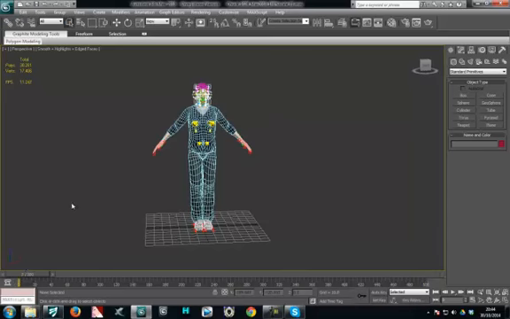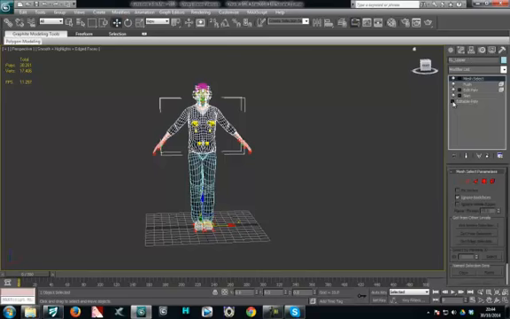So how do we do that? Right, okay, so you've got your gizmo things up here. You've got select and move, select and rotate, and select and scale. We're going to need that one, and you can see that the pointy thing turns into a target thing. So we're going to hit that, and then go up to the right hand panel, to the modify part, this part here. I'm going to click that, and then go down to editable poly.